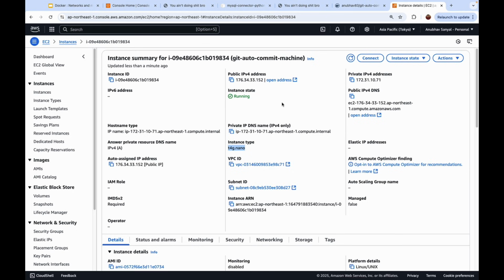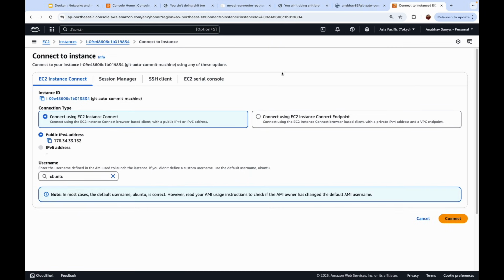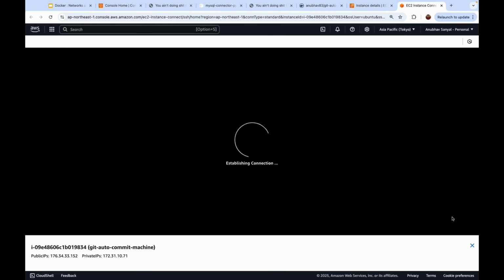So as I told you, one way of connecting is having a PEM file, that is setting up a key value pair and then connecting from your host machine. The second is via the Amazon UI, which I am going to showcase over here. This button is called the connect instance, or the connect button. You should go to EC2 Instance Connect, say I want to connect via public IP, connect using EC2 Instance Connect, and click on connect. So now it will open up the EC2 instance terminal for you.